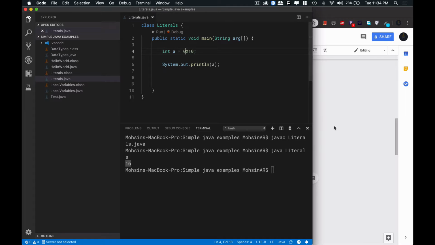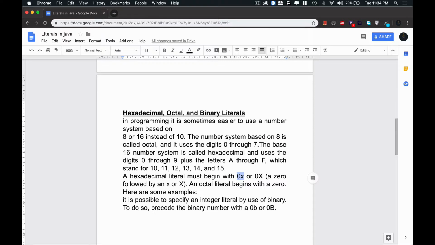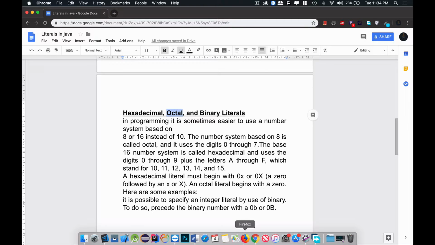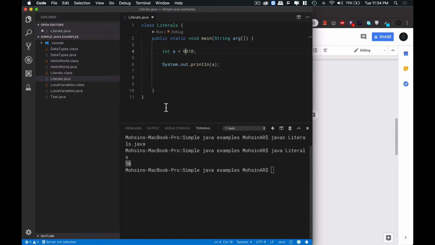Now the other one: if I want to write it as octal, I have to start the number simply with 0.